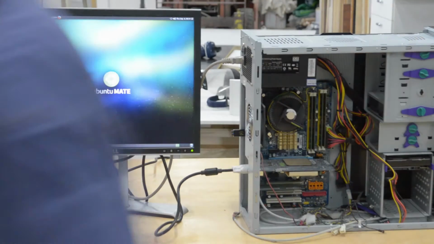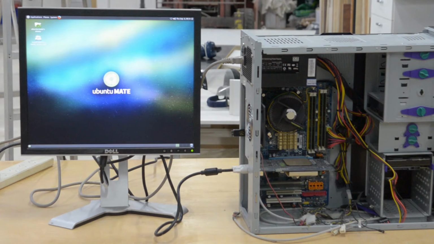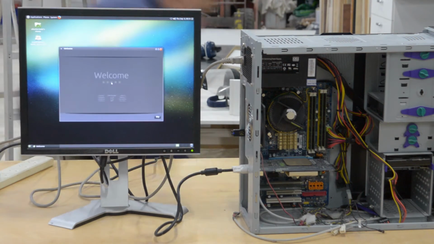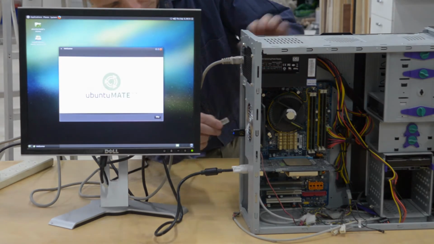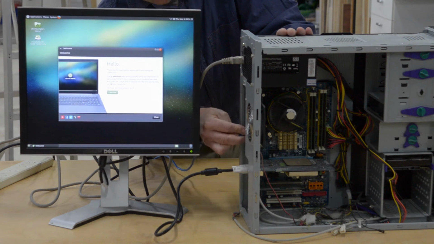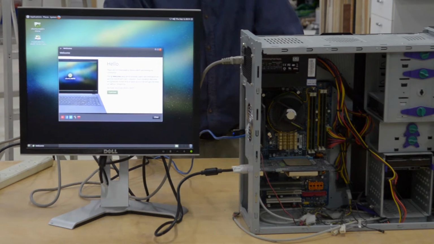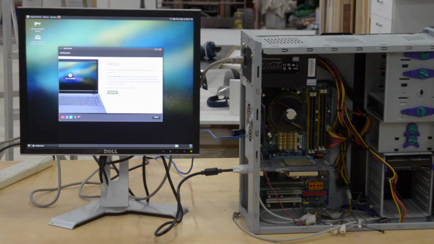Okay, that's up and running. Now what I'm going to do is connect a network cable and see what that does. With a bit of luck, that should auto-detect and use DHCP to find its connection. Okay, so that was pretty smooth.